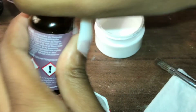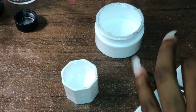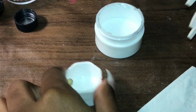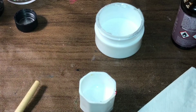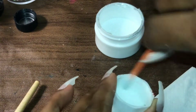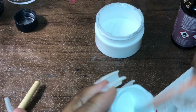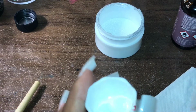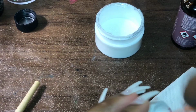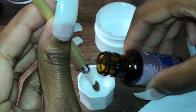So we're gonna go ahead and put some monomer in our dampening dish, and this is not the new one that came with the kit. This is the one I already had. The reason why I'm not using the new one is because there's really no need. This one's just fine. I am gonna clean it though, with some nail polish remover, so that nothing gets in the monomer that's not supposed to be in there. But other than that, it's fine.